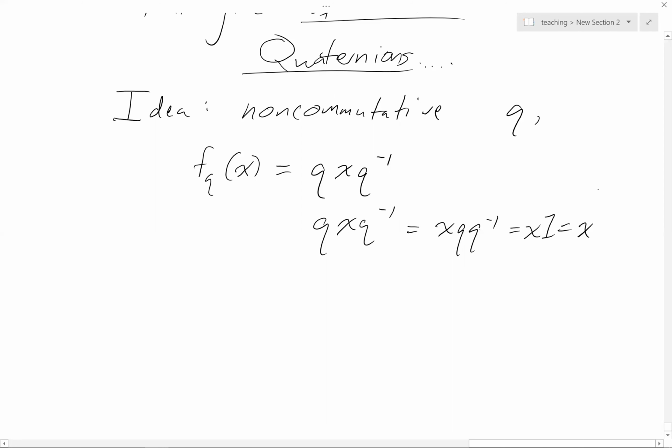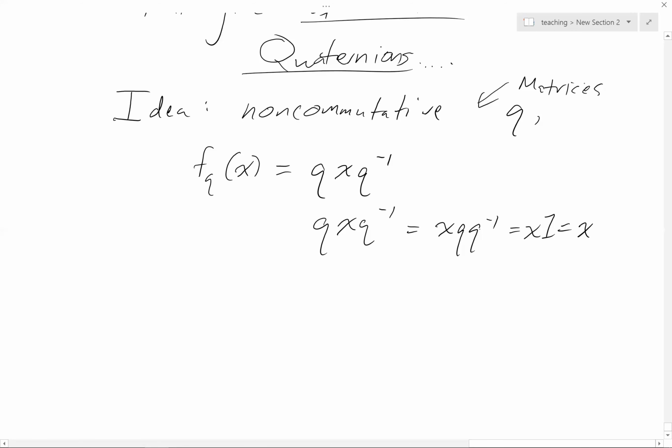in a commutative algebra. But anytime you have something non-commutative, in particular these quaternions, and also you'll see this again when you take linear algebra, this is something very important to do with matrices. Then multiplying by a matrix on one side and then its inverse on the other side becomes a really key thing to understanding what's going on. And why do we think we can use this here?